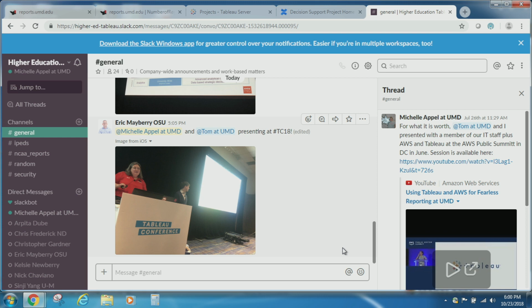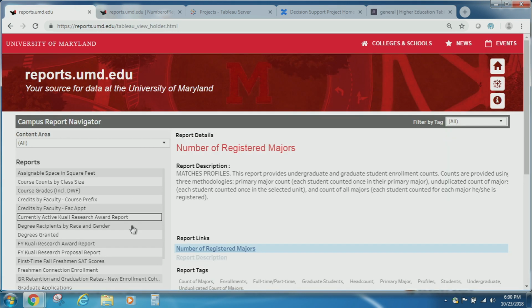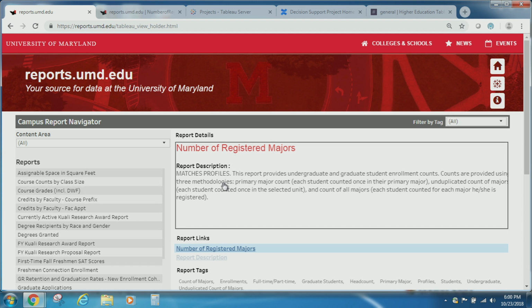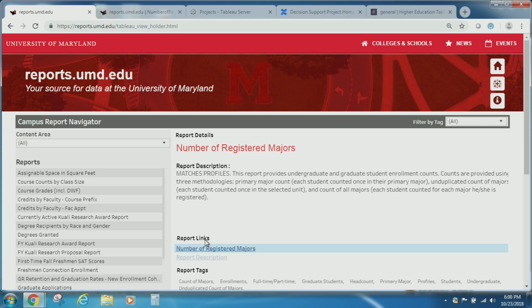Over here, yes. I was going to ask about the campus navigator. Is that a dashboard embedded within it? And are you using story points on the left side to do that, or how does that work? Yes. So this is a table that we built, so that's one worksheet. This is a worksheet here with the title. This is its own worksheet, and then this one is its own worksheet.